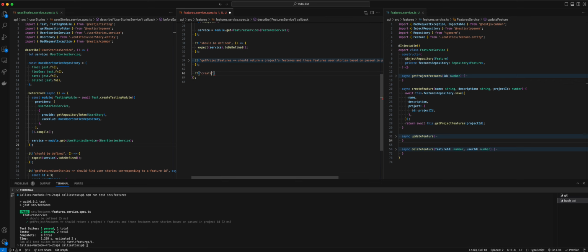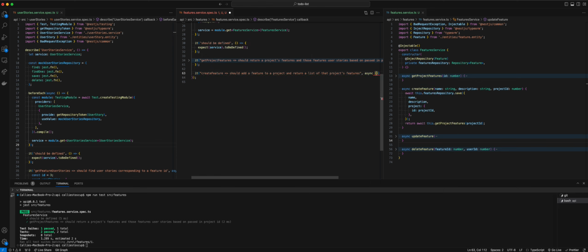So I'm going to be testing the create feature function, and it should add a feature to a project and return a list of that project's features. Then we're going to have to use double quotes here since we're using an apostrophe.